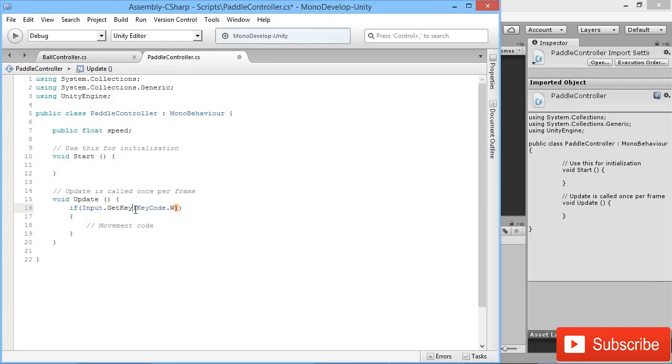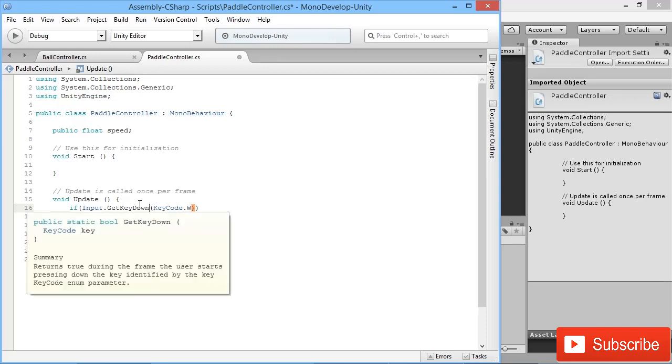But there's 2 other options we can use for get key as well. We could also use get key down, and what that does is check and see if a key has just been pressed. So if the W key has just been pressed for the first time, then that's what get key down would do. Say, for example, that's helpful if you have a game where a character is jumping. You want to check and see is get key down pressed, or if the character is shooting, you're checking to see at the very first moment the button is pressed, not just when the button is constantly being held down.